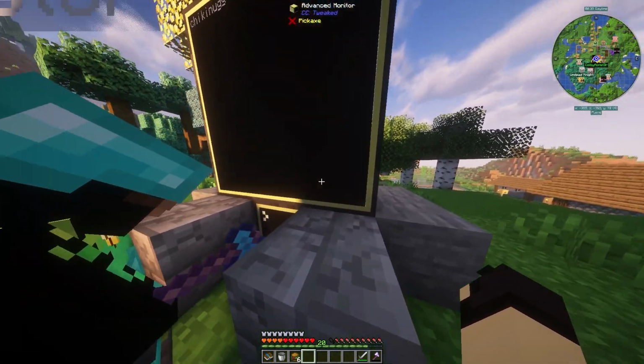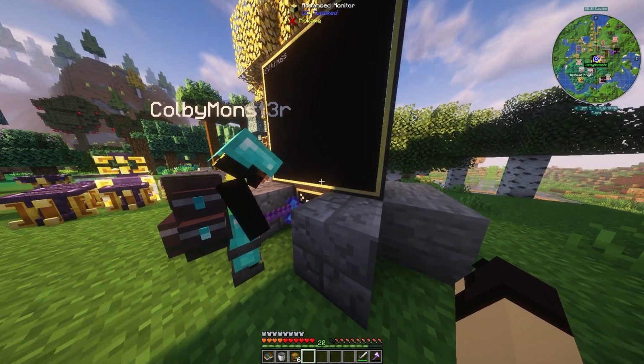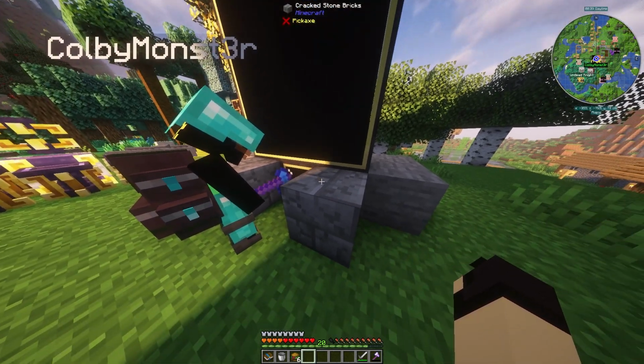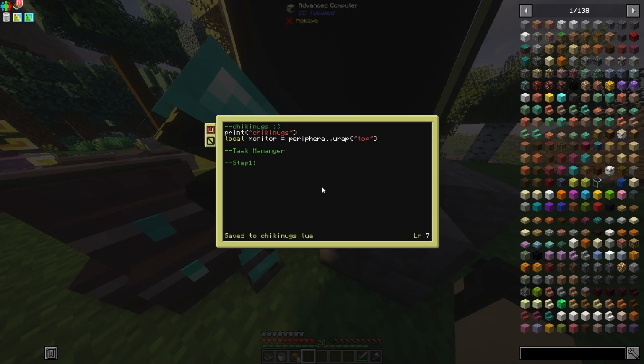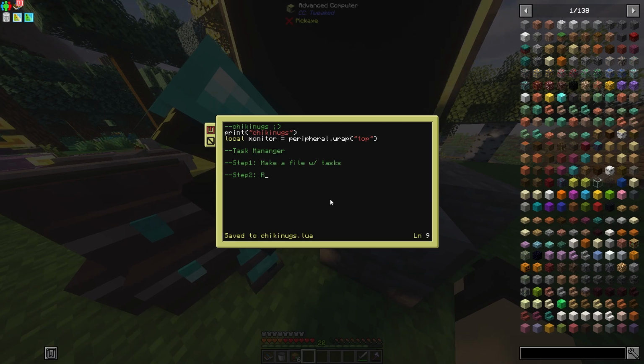Alright, so our goal is the task manager. Step 1 is we need to make a file with tasks, and that's something that we will do in a second. And then step 2, we need to read the file, right? Because we can't display anything if we can't read the file.